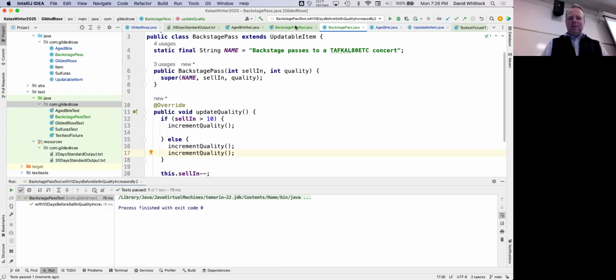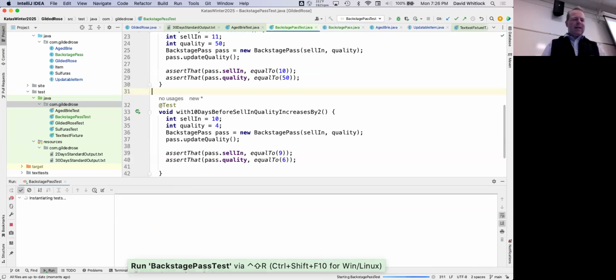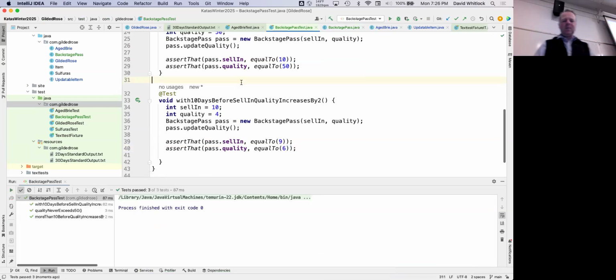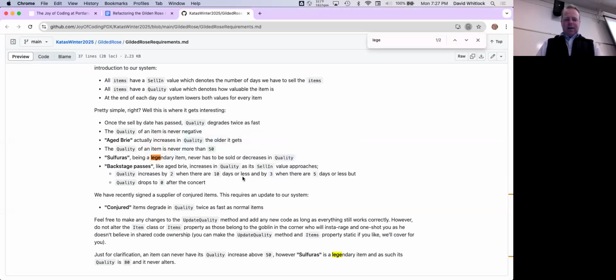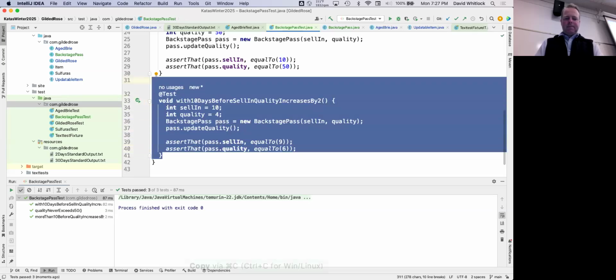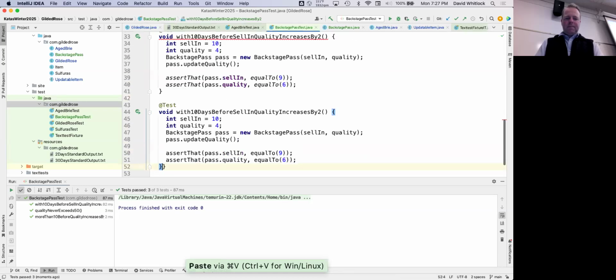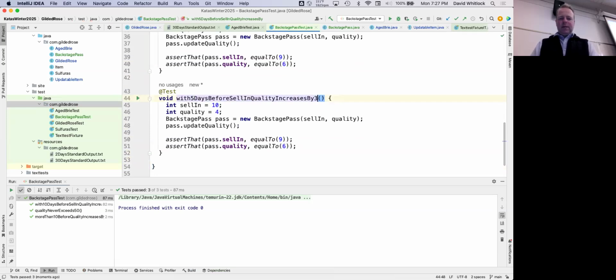Okay, that's all right still. That's good to know. As you can see, it just takes a matter of seconds to rerun the tests and revalidate everything. So yep, it's all working. Great. And now it's time for that last piece of logic. Increments by 3 when they're 5 days or less. So with 5 days before sell date, quality increases by 3.